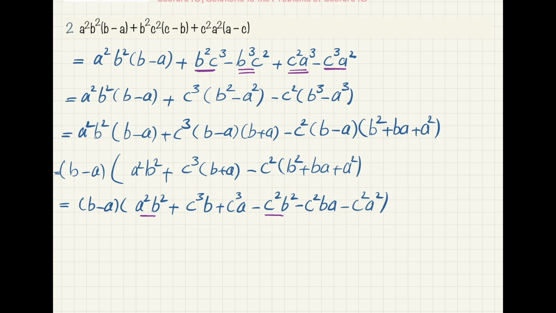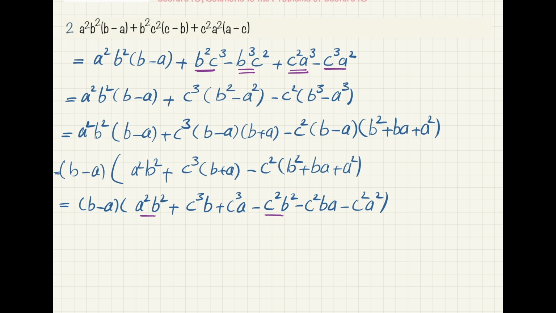So what is left? A squared minus c squared will appear. So let me write. If I take b squared out, then a squared minus c squared is left. So my goal should be to make a squared minus c squared, or any combination of differences of powers of a and c appear, yes? So how can I do that then? So what can I do?